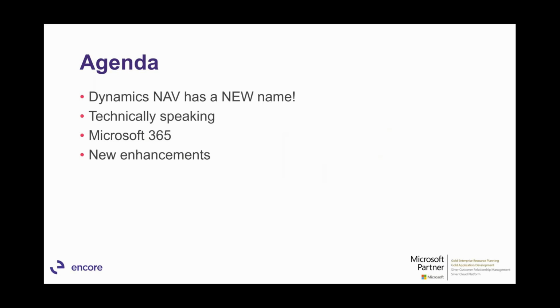So I'm going to be talking a little bit about Dynamics NAV and the new name and what that means to you, and then we're going to talk a little bit more about it technically. Then we're going to have a great presentation from Aaron on Microsoft 365, our One Microsoft demo. And then Rico's going to take us through the new enhancements over the past few versions, including the newest version, which is D365 Business Central.